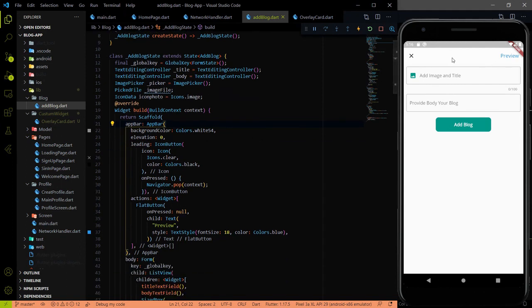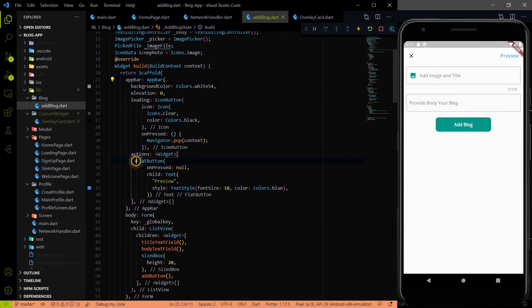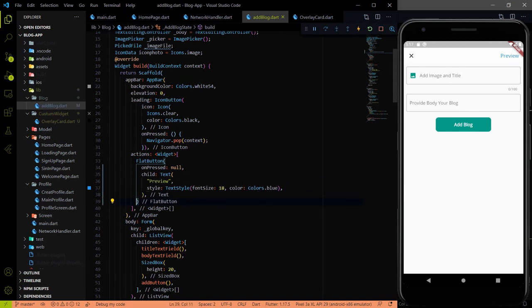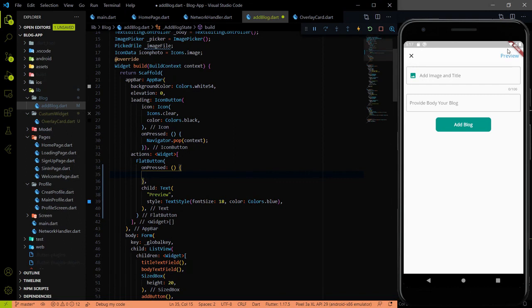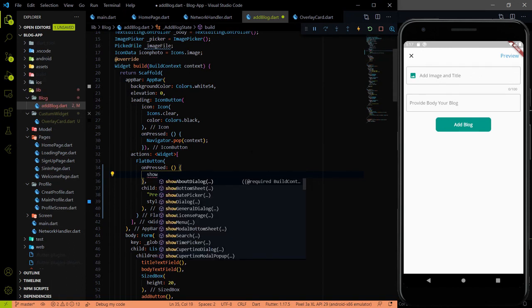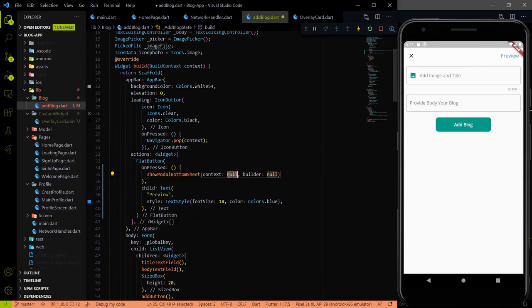We will get the preview button in the app bar, in an action button. So here we have a preview button, and let me add a comma so it will look great. And here we have the onPressed. In the onPressed we will use a bottom sheet. When a person clicks on the preview button, a bottom sheet will come and he or she will be able to see the image with the title. To use this bottom sheet, we will use showModalBottomSheet, and here we have to provide the context as it is.